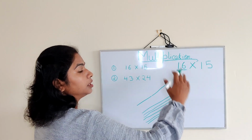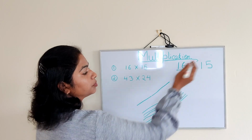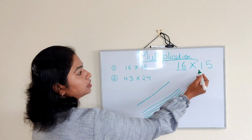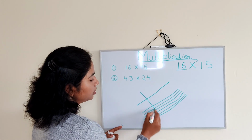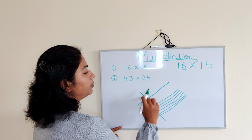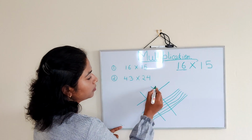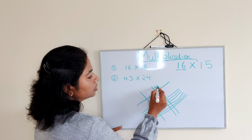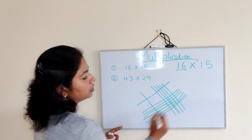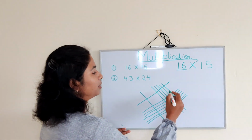Now the number which is on the right hand side of the multiplication sign should be drawn perpendicular to these lines. So this is 1, so I will draw 1 line, and this is 5, so I will draw 5 lines after leaving a small gap. Okay, so 1, 2, 3, 4 and 5. So our answer is already here. So let me tell you how we get our answer.